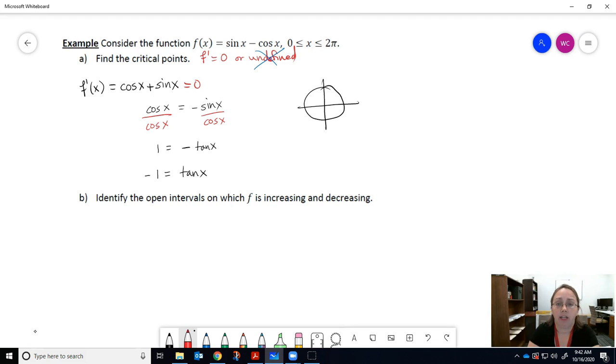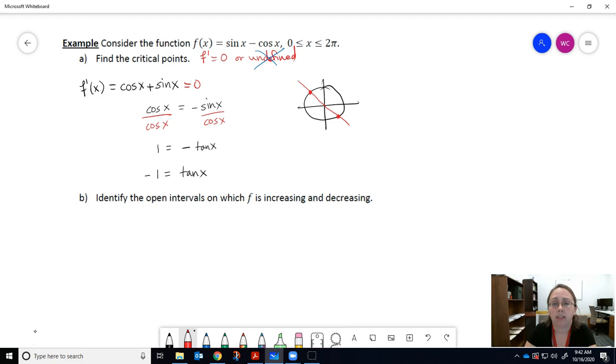tangent is negative in the second quadrant because sine is positive and cosine is negative. And then the fourth quadrant because cosine is positive but sine is negative. So we are in these two quadrants, the second and fourth. Tangent is negative 1 when sine and cosine have the same value. So that means we are actually exactly halfway through this interval, because at this point sine and cosine both have the same value. We're also halfway through this quadrant. Again, sine and cosine would have the same value at that point.